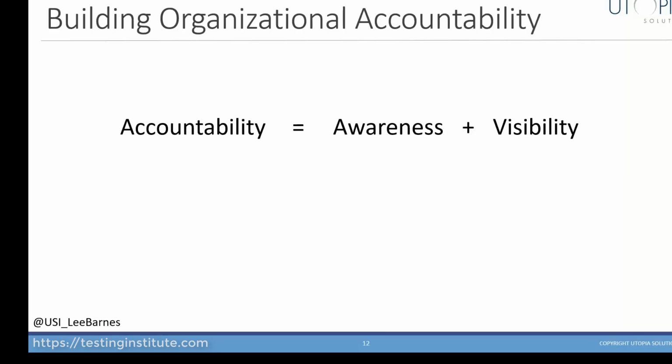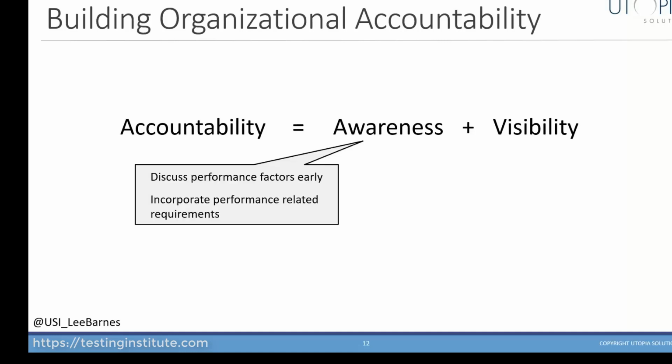So another common thing that's missing for us to be able to incorporate performance testing and analysis in our pipelines is accountability. And it's not surprising that we see a lack of accountability. There's still a lot of inertia around that traditional performance testing where, again, it was someone else's responsibility. So I think accountability really is a combination of awareness and visibility. And we just talked about awareness. I believe awareness is an important prerequisite.